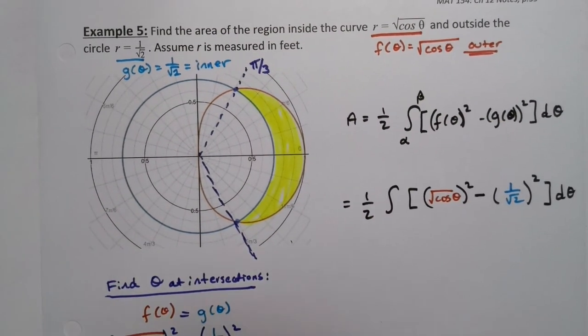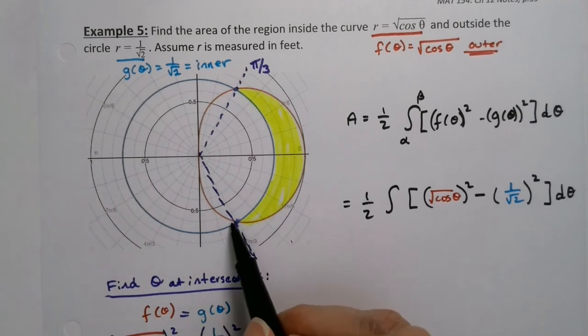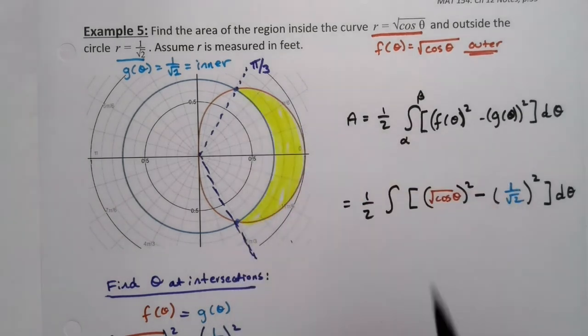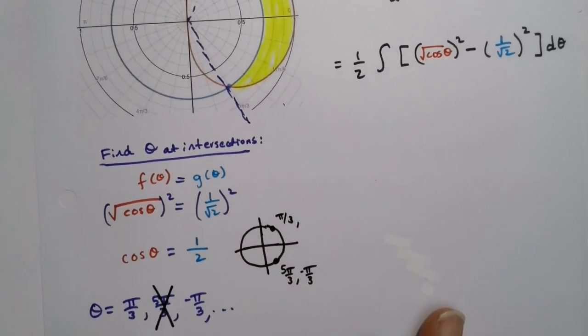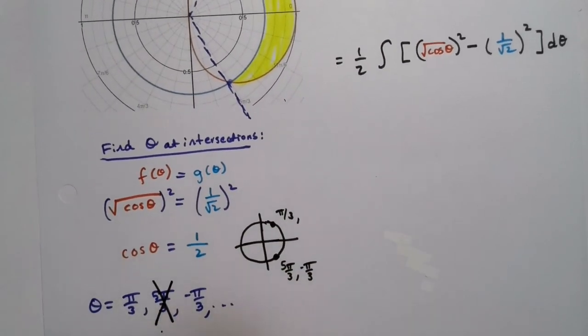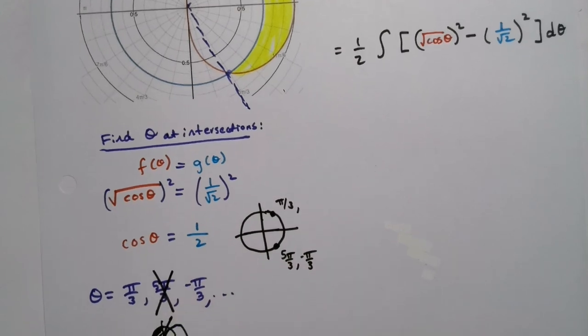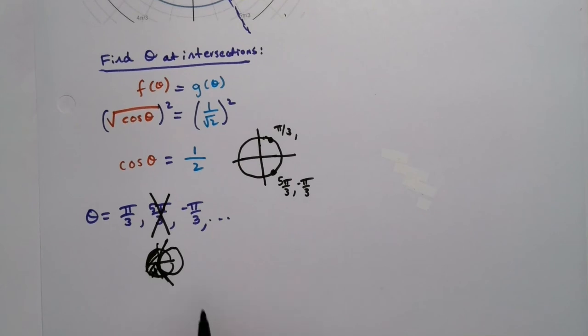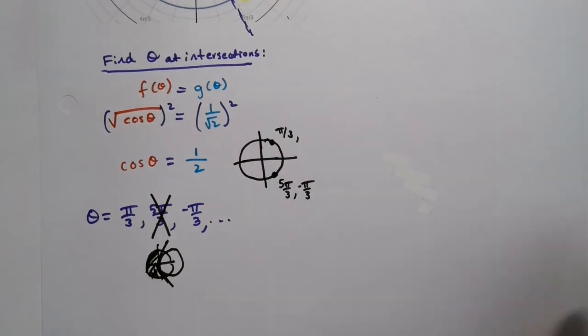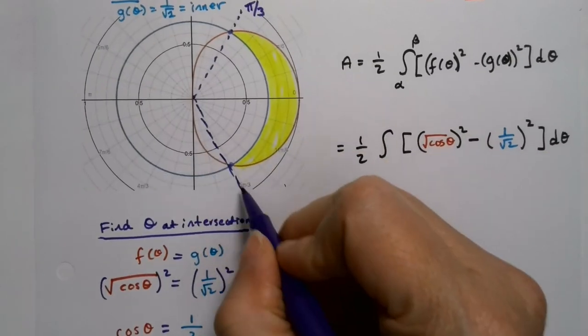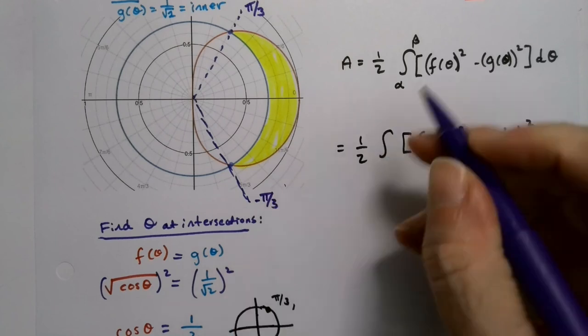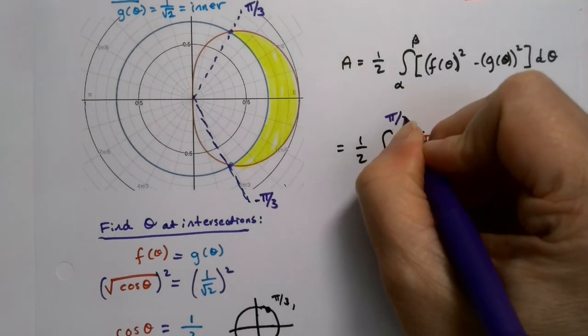That won't work. But what I do want to do is go from negative pi over 3 up to pi over 3. So this one's out, because if I drew the picture, it'd be finding this zone, which isn't what we're interested in. That's no good to us. So it's these two that we care about. We're going to go from negative pi over 3 to pi over 3, because negative pi over 3 is down here, and pi over 3 is up here.